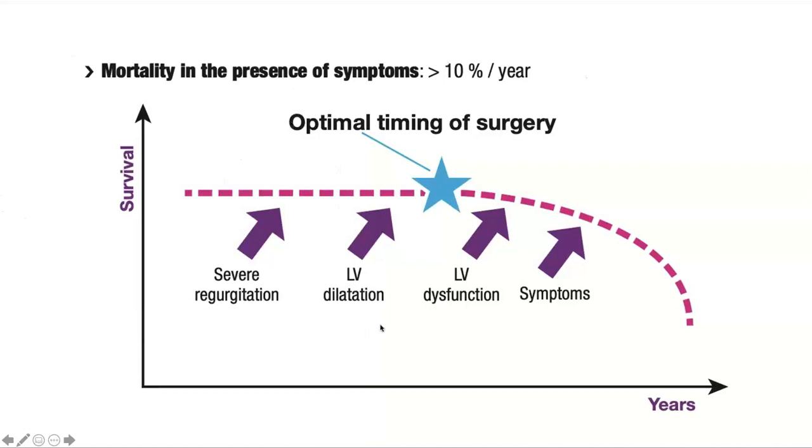So here again, another way of looking at this is just the mortality. Again, 10%. The other study suggesting 20%, but kind of the general natural history of aortic insufficiency from severe regurgitation, LV begins to dilate, those volume loops we talked about, LV dysfunction symptoms, and then really quite precipitously dropping out, decreasing your survival. And then this, I think, is always the golden question of how do we catch these people at the right time for surgery, and then make sure they're not on this side of the curve.